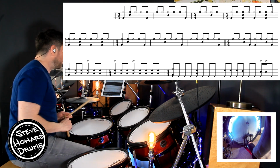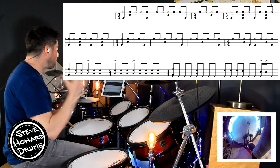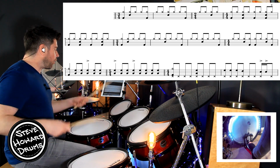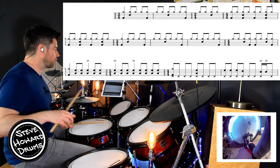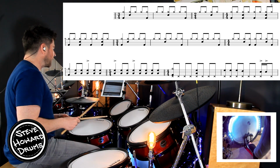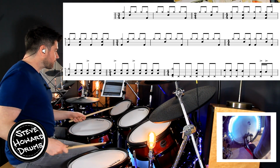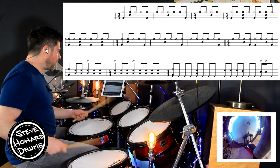Then we've got this 5/4 bar, 5 quarter notes in a bar, 5 beats in a bar. We're going to go high and floor, 1, 2 and 3, 4 and 5 and. Let's do it again. Let's do it after 4, because it might feel a bit easier going into that after 4. So we're going to go 1, 2, 3, 4. 1, 2 and 3, 4 and 5 and.